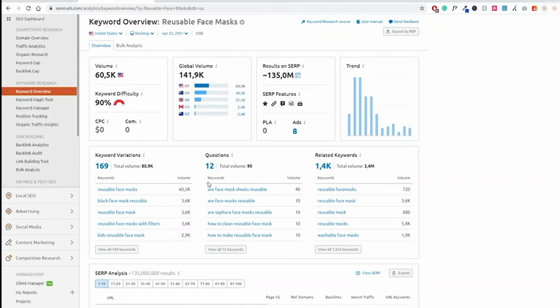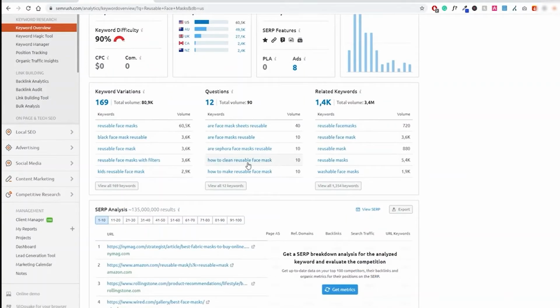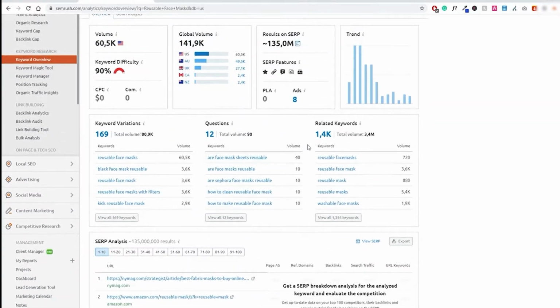So as you can see here, you have a lot of keywords here. There are also questions here and related keywords. So this is how SEMrush can help you rank your website and get your search engine optimization.